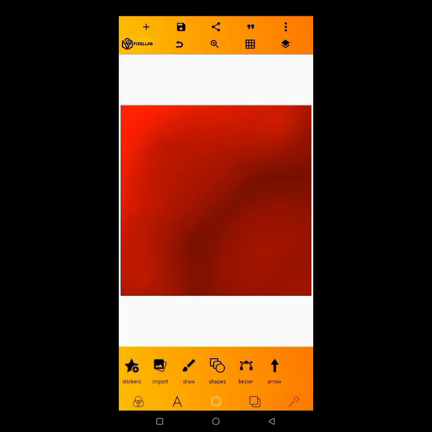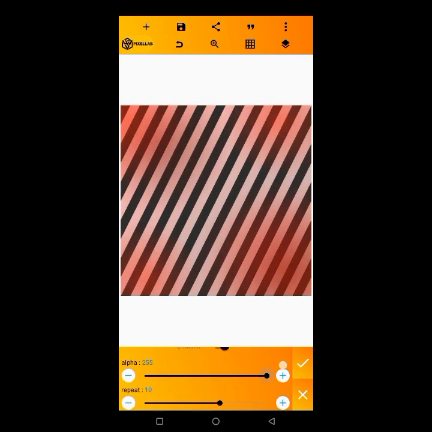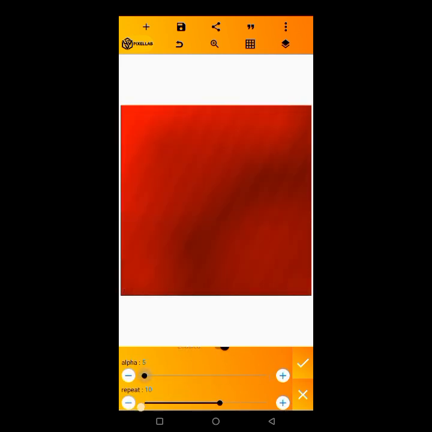So another thing you can use to add some spice to your background, just click on this last icon here. Go to strip, it is more like a texture. Enable the strip, increase the strip depending on what you want, but I always advise you can leave it at 5. Strips is always okay to be 5, and the repeat should not be like this. It will show too much. You should always increase it like this. You can leave it at 2 or 3, but I always leave mine at 2. So I think it's okay like this.